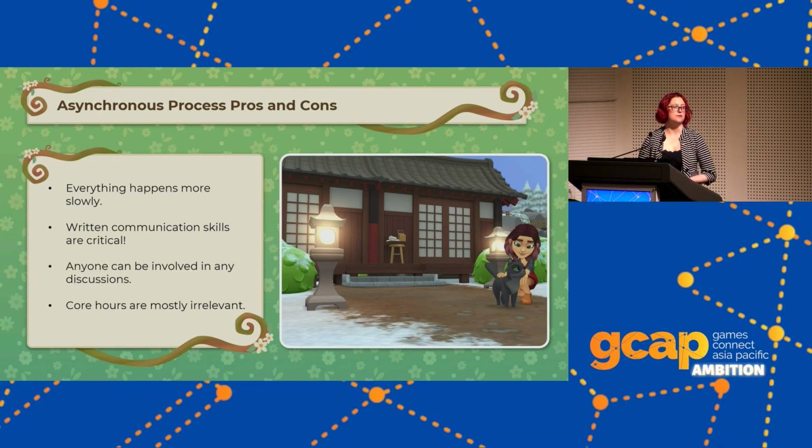Pros, anyone can be involved in discussions. So the bigger the team gets, when we got to about 25 people, that would normally be where most of those review meetings would happen in silos of teams. Because it's just not feasible for you to be in every review conversation across the studio and still get your job done. But with the channels, we have an art channel, we have a narrative channel, we have UI channels for all of the different types of disciplines that you might be reviewing, you can self-select into those channels and decide to comment on those things if it's important to you, if it's meaningful to you.